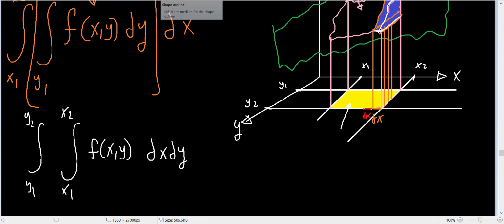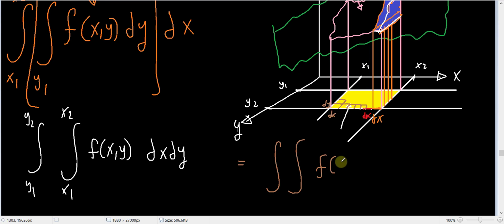We can think of this as having a very small square area, maybe like that, having an area of dx multiplied by dy. So we are partitioning our base here into many small areas. Every one of those areas is a square area having an area dA equal to dx dy. So this is equal to f of x and y multiplied by some very small area dA. Then for every dA of those, you are multiplying this small area by this height, by f of x and y, and so getting a very small volume.